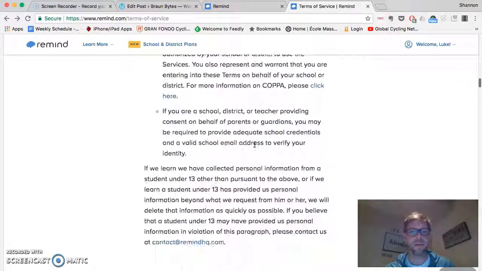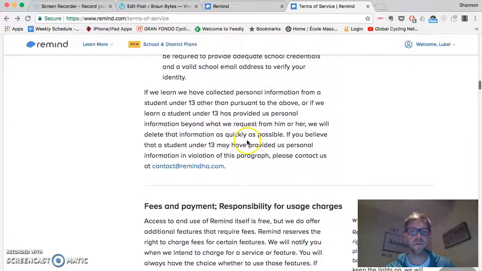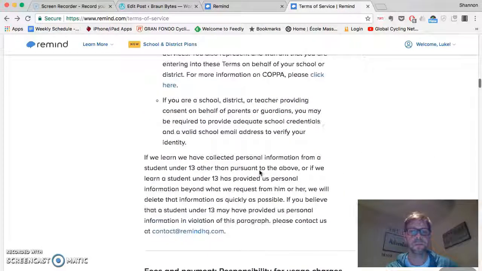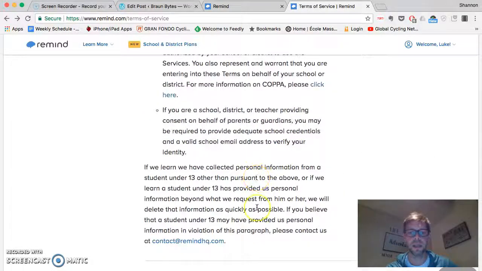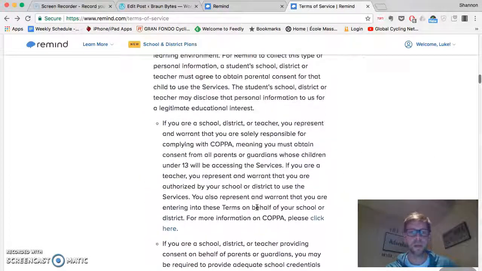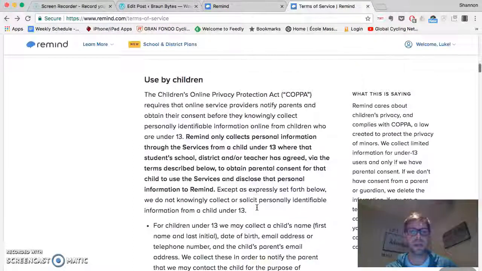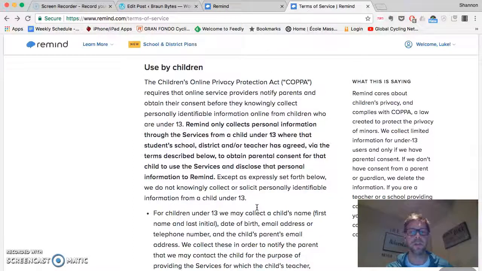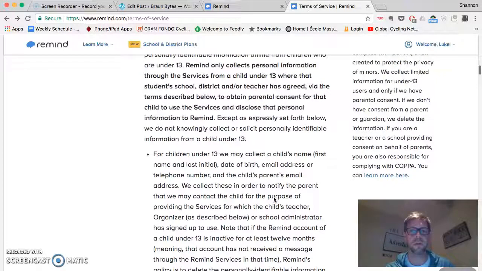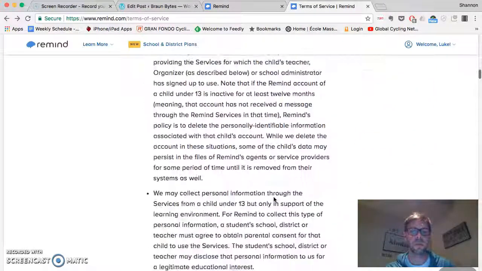And other than that, there's not a whole lot of other information that's required for kids to actually sign in, which is kind of nice because it keeps it fairly simple. But the main thing would be to get that parent consent. Make sure that your administration is aware of it as well, that you're going to be using this application, just in case there were ever concerns that came forth with regard to communication with a student or something like that.